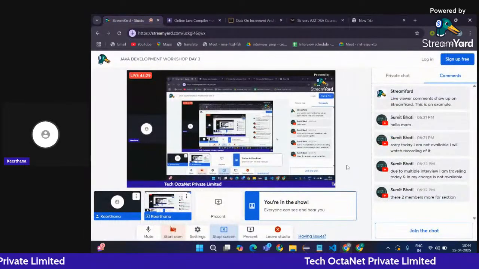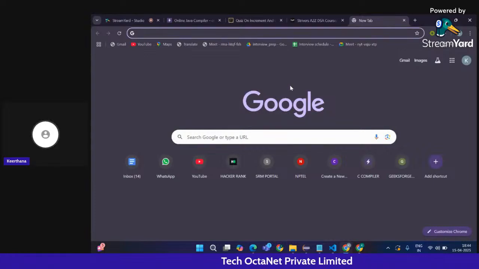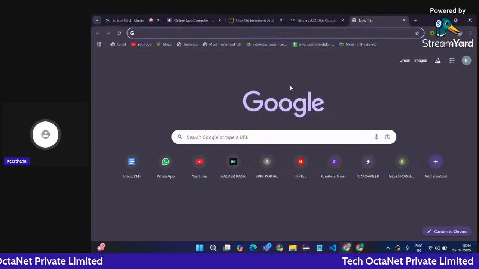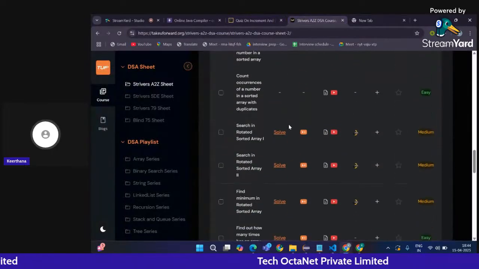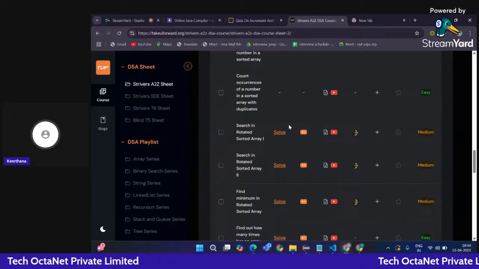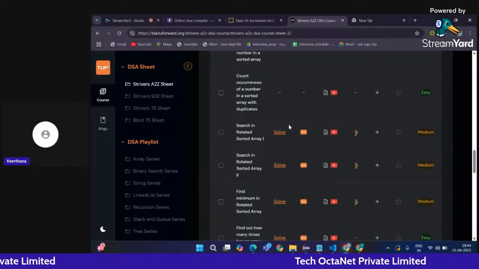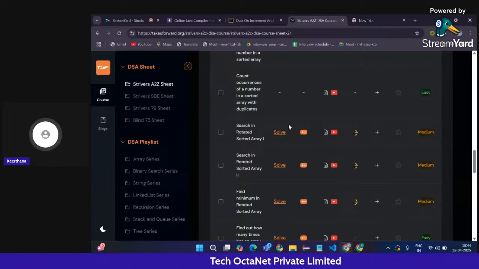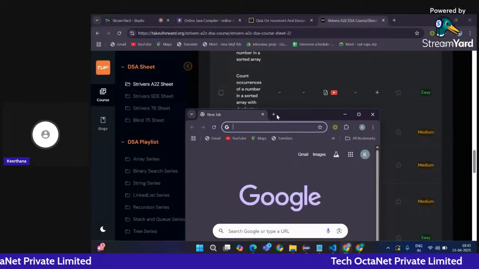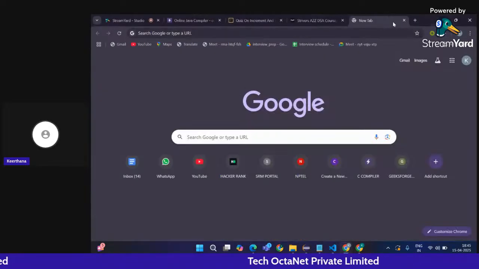There are certain companies which even focus on low level design stuff, which means you're supposed to develop an application, either a web or a console based application. They'll give you a scenario, and they'll give you particular constraints and conditions, and you are supposed to solve all those things. Okay, it is actually called low level design, or system design as well.